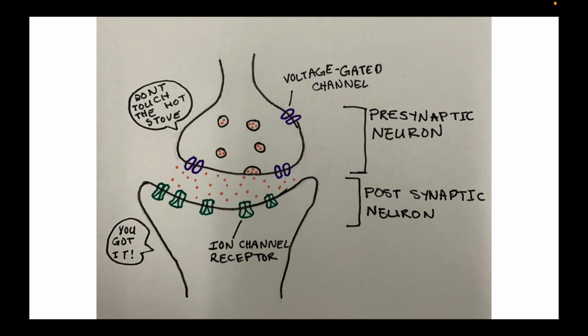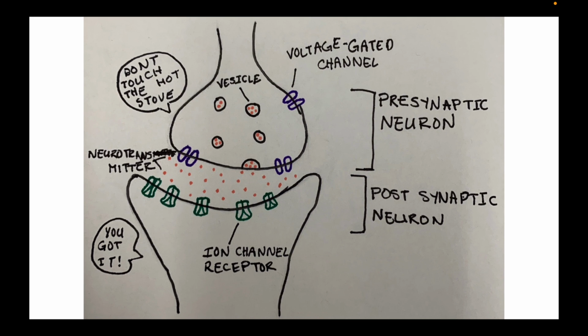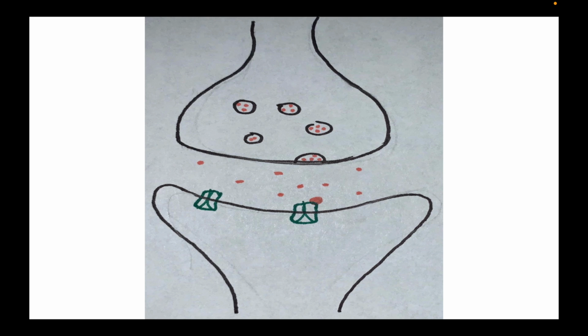The presynaptic cell has little bubbles called vesicles that carry neurotransmitters inside of them. These vesicles release neurotransmitters into the synaptic cleft, where certain ions change in concentration on the postsynaptic side. This is because ion channels on the presynaptic membrane open or close depending on the signal the neuron gives them. The neurotransmitters are chemicals that, when released into the synapse, will bind with receptors, like a key finding a lock, on the postsynaptic membrane and cause different reactions.